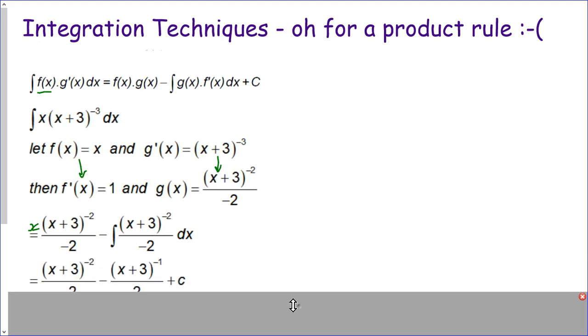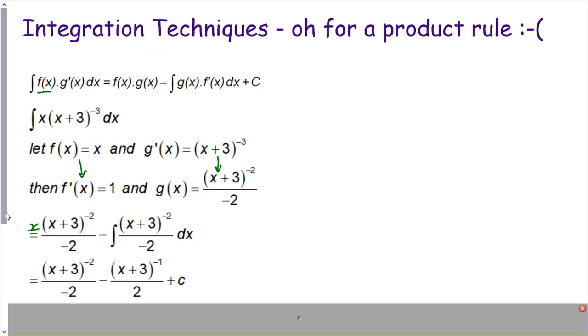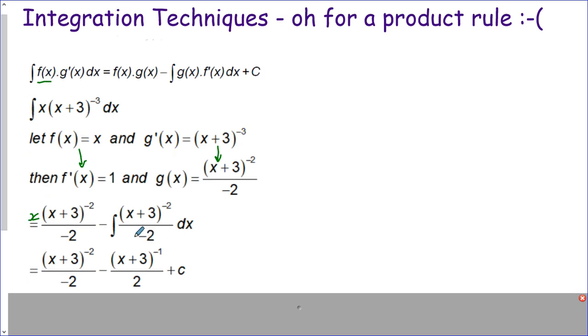Now, what I'm going to do on the next line here is, I haven't actually shown that, but you can take the minus half outside here, all right? And then we integrate x plus 3 to the minus 2 by adding 1 to the power and dividing by the new power, right? And the combination of all of that ends up with a negative back over here. You might want to just try and do that yourself, but I hope I've got it right. Be aware that there should be an x there.